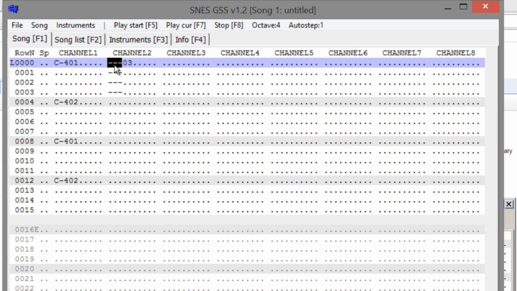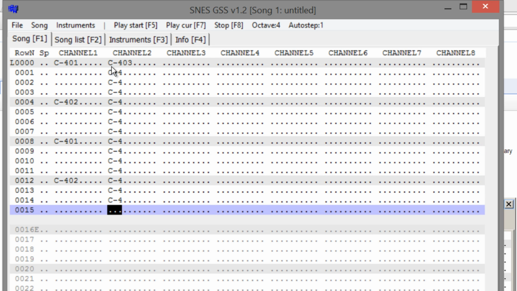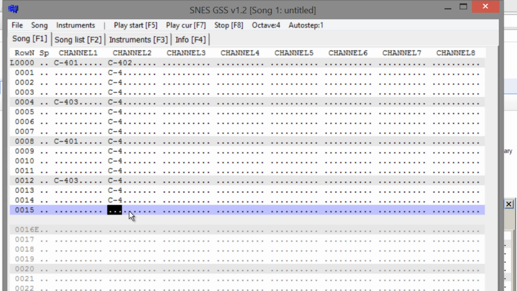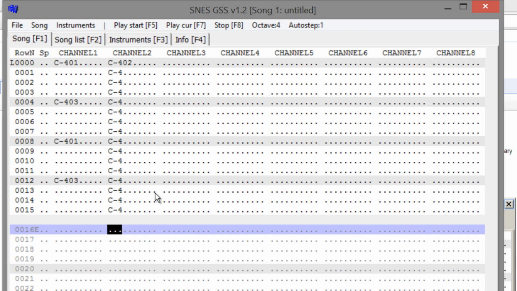You press the button 1. That's a rest. I'm at triple dash. Oh, I had it on 2. So 3 is the snare, yeah. So F5 will play back. And it doesn't update live, so you're going to have to just stop it and play it back.